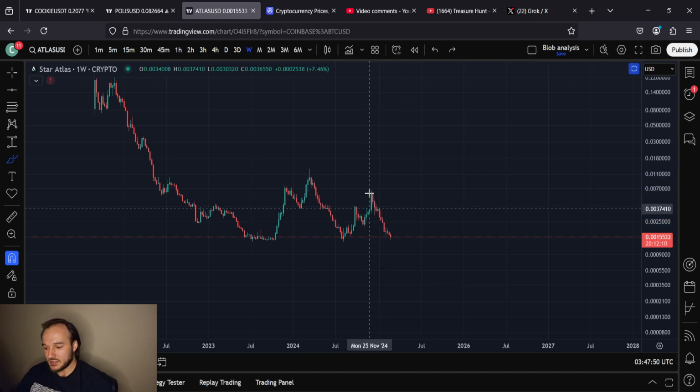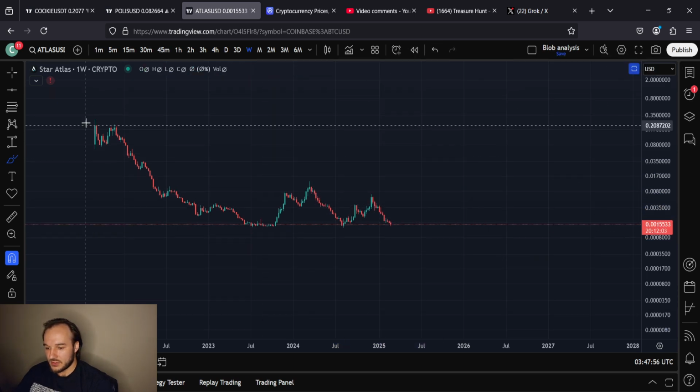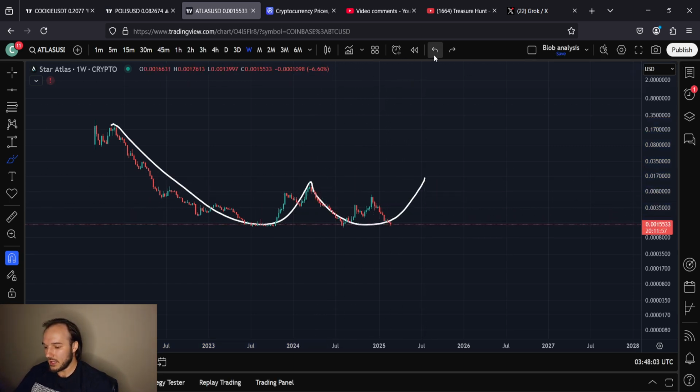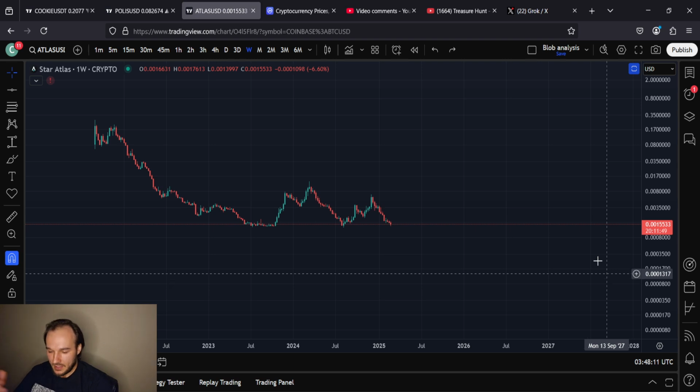That's the nipple. And to be completely fair, while this in itself looks like a W and that's the nipple here, there's another prospect where this overall thing could be a W, and then that's the nipple. You got nipples on nipples, man. Life is good, right? It's good stuff. We're at 0.0015 now with the prospects to go above a cent, to go above 3 cents even, if it sees some life.